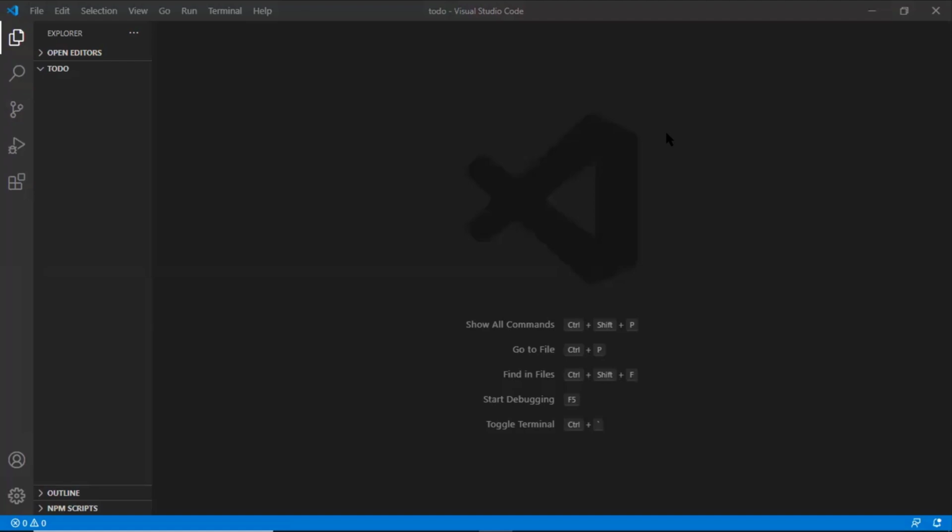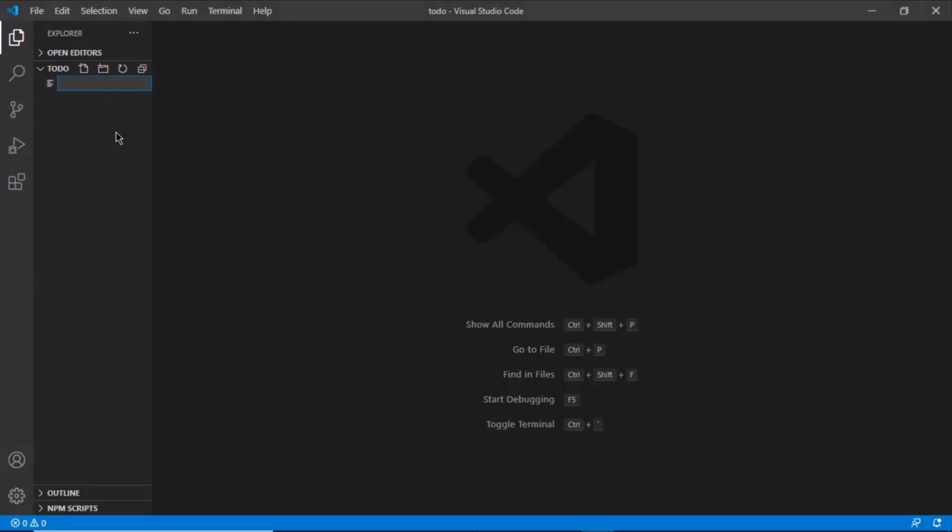So for this, of course, you need your IDE, and the IDE I've chosen is Visual Studio Code. You can have your own, and in case you want to see the code, I will let you know the code right here. I will let you know the URL of the project. So first of all, let's create our files.